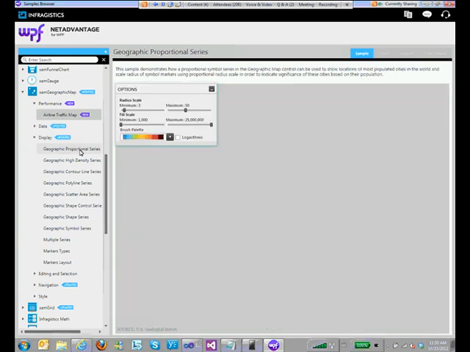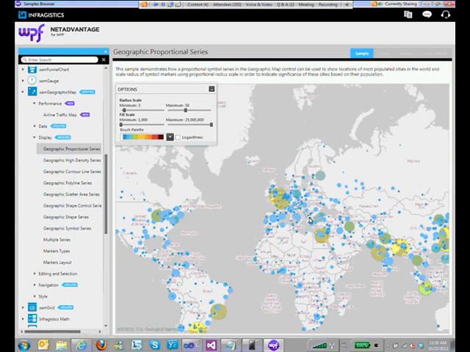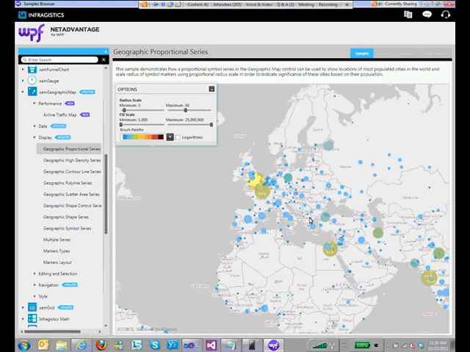The proportional symbol series right here. So you can see I have a map. The colors, by the way, don't judge the colors based on what you see on screen. Right now, I'm only displaying 256 colors so that we get a decent performance on the transfer over live meeting. But it allows you to zoom in, and you see here, it shows me different cities across the world. Not all cities, of course, this is just a subset of all cities. And you can hover over different cities, so you can see tooltips about their population. So the larger the population, then the larger the bubble.